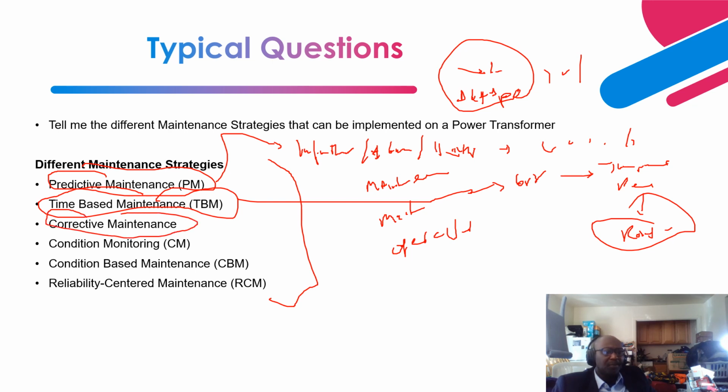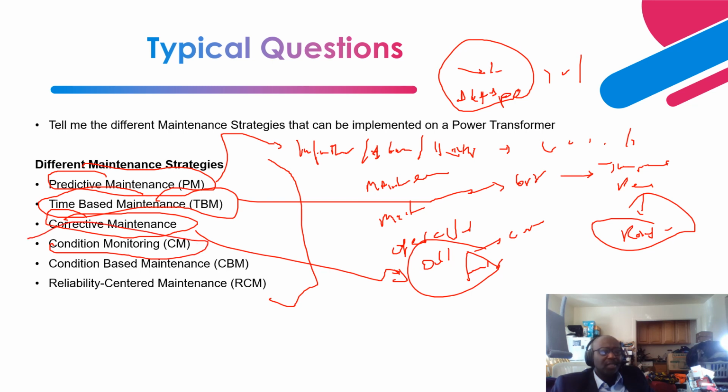Okay, next is the corrective maintenance, right? Corrective maintenance can be, if you have a day-to-day challenge on a power transformer, a typical example is, let's say you have an oil gauge indication, oil temperature indication, winding temperature indication. If you have any other, auxiliary fan, a cooling fan, failure, that needs to be replaced. It's called corrective.